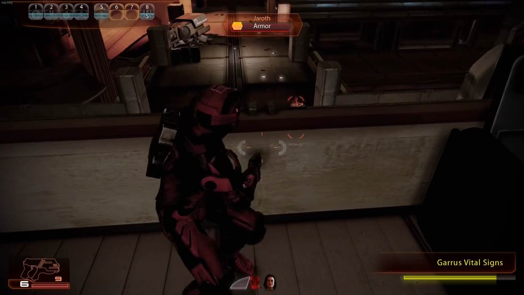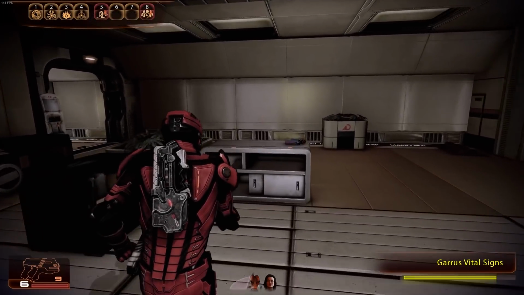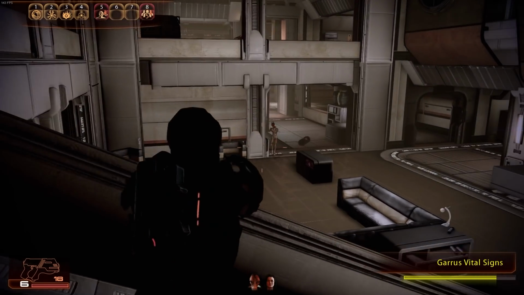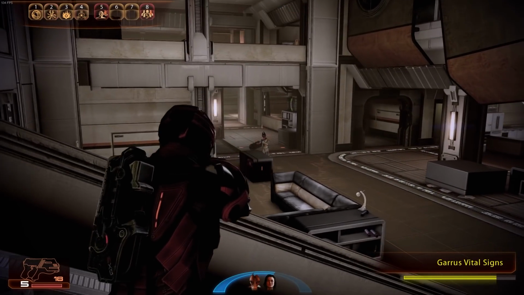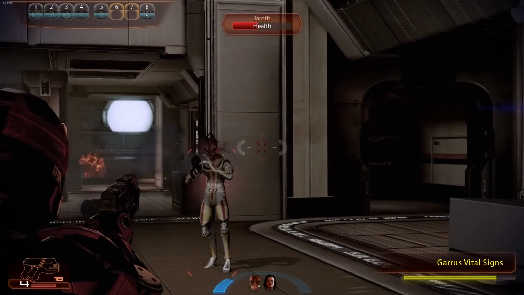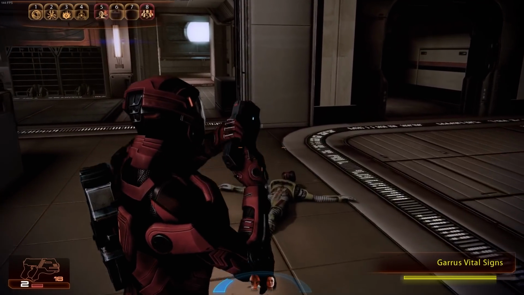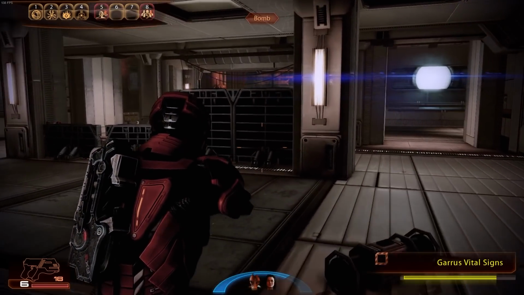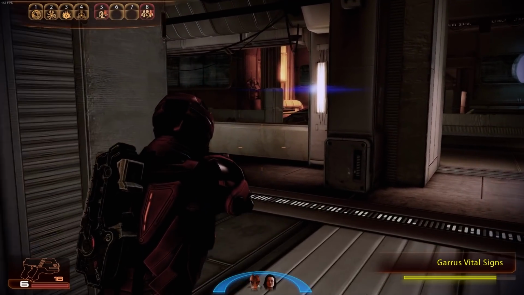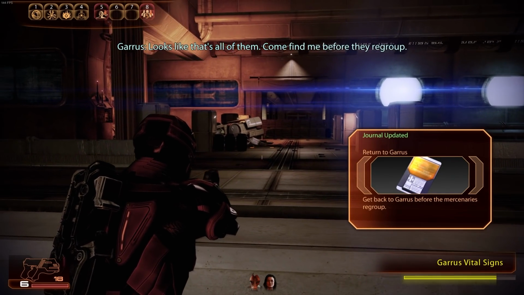Ooh, that's the leader right there. That's the big guy. Here, I'll go stop him personally. You're on the wrong side, Solarian. You coming in, big guy? Let's burn off that armor, shall we? Oh, I wonder if I can hold the line from over here. Looks like that's all of them. Come find me before they regroup.